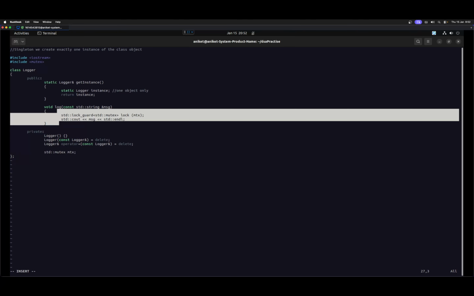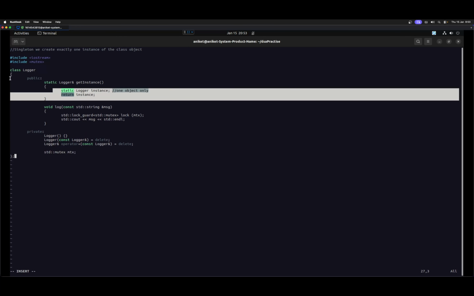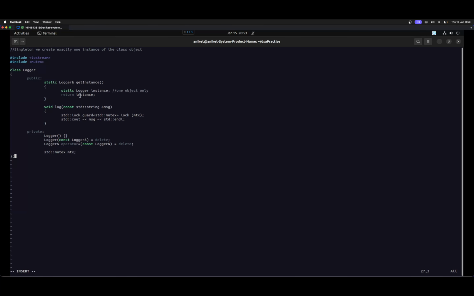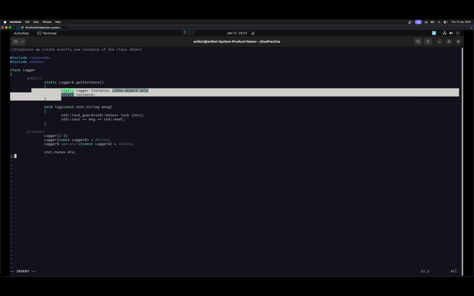There might be other scenarios where you might be tempted to use the singleton design pattern. Just for information, you might use it in a configuration manager where you want to read configs once and everyone uses the same value. You have a get instance and everyone gets the same copy of the configuration itself.